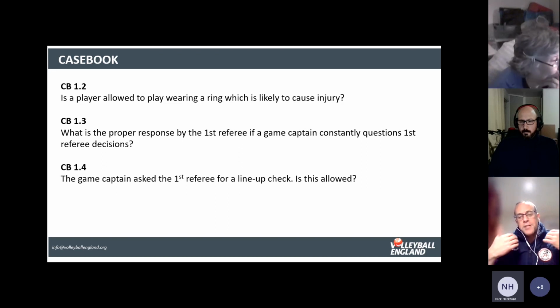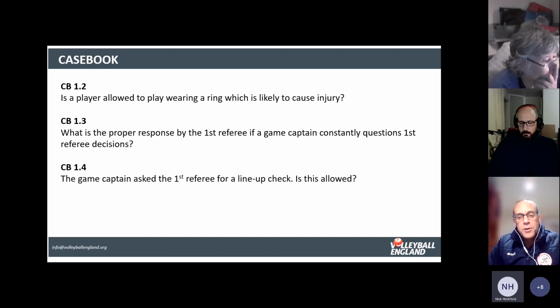When she was warming up, it was inside a very tight playing shirt, so it wasn't a problem. And then on the first point of the match, she was blocking or something, and suddenly this chain appeared. I stood there as first referee looking at it, going, "Where on earth did that come from?" Because I hadn't seen it before. But it was then just stop the match. You have to take that off. Sorry, please go and take it off.